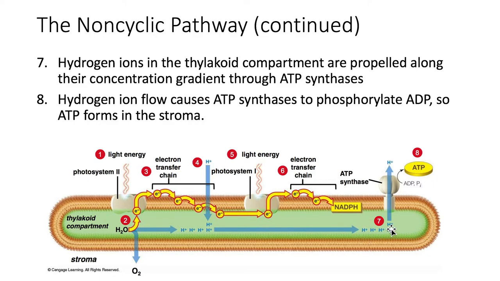And they do get out of the thylakoid. Right here is a passageway for them. And that passageway is through something known as ATP synthase. And ATP synthase is an enzyme. And as the hydrogens pass through ATP synthase, that energy is going to be used to phosphorylate our ATP, to change our ADP into ATP, because that's the second thing that we need for the light-independent reactions. So that is the non-cyclic pathway.